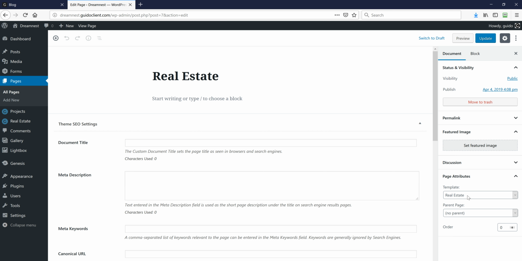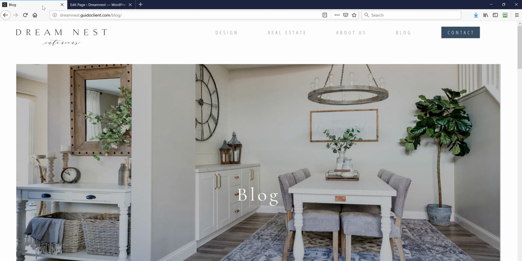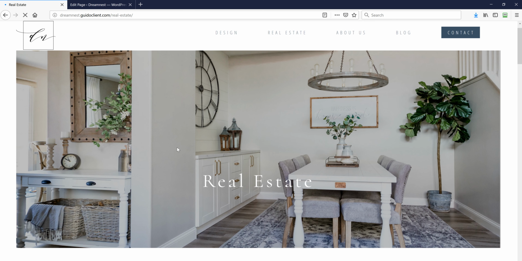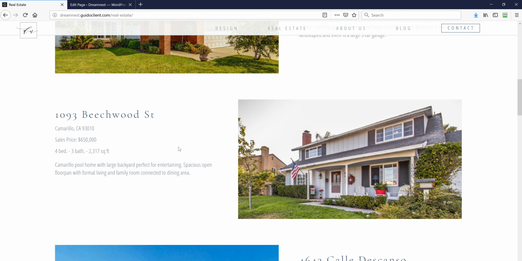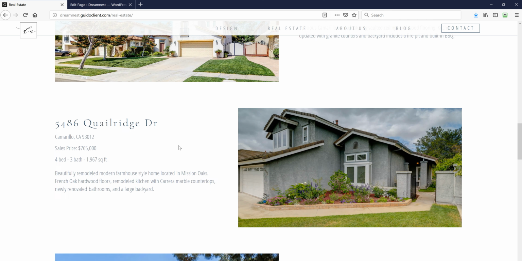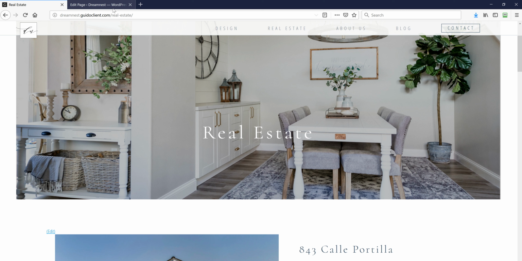You'll see over here that there's a template that's been selected. On this page and the design page, the template basically tells the page to pull up all of the real estate projects, all the content for each one, and display them. So there's nothing really to edit there. This page is automatic.